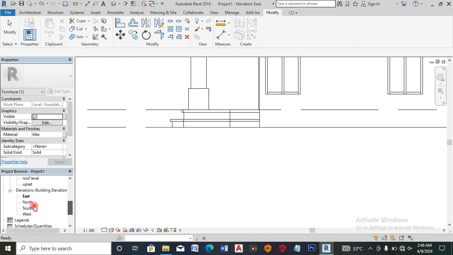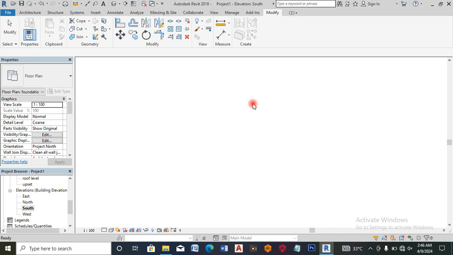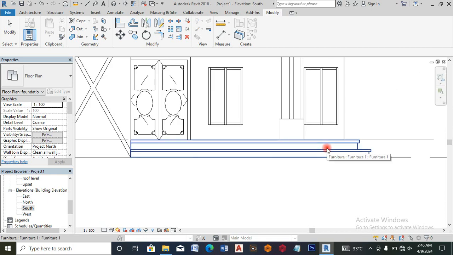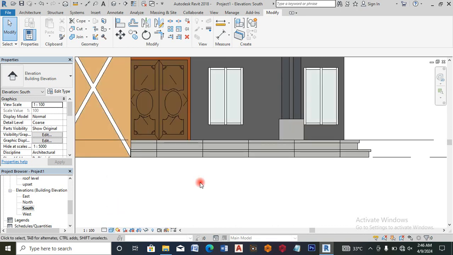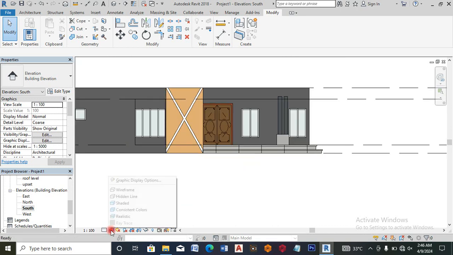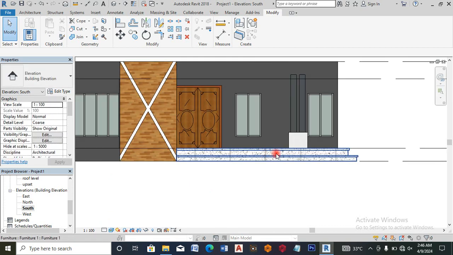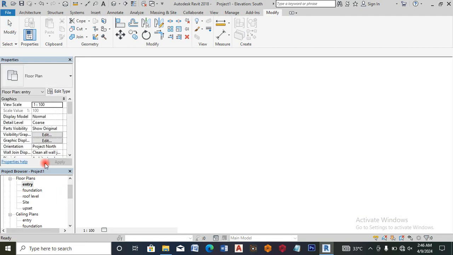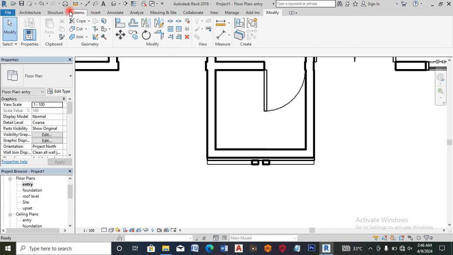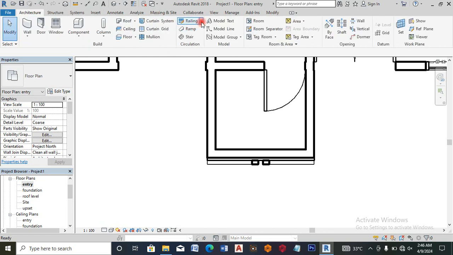So this is what we have, our steps. Let's view it out. Okay, let's use realistic. So this is what we have. You can actually view that in 3D. Okay. So let's put our array here. We'll go back to our entry level. Under your architecture, choose a railing, sketch path.